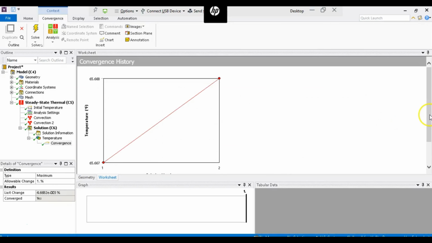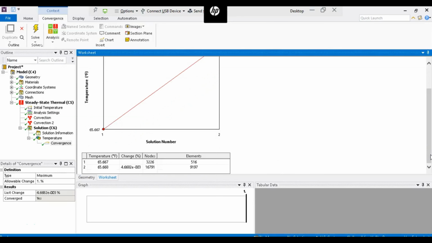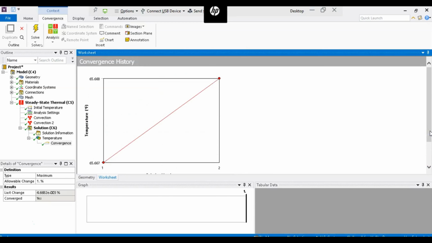Okay, so let's see here. It has just done one iteration, and here you can see that the percent change for just one iteration is like 4.6 times 10 raised to the power negative 3. So we are good. By increasing the number of elements, the temperature profile is still the same. There is no significant change here. So the mesh that was originally generated by the software was good enough for this particular example.